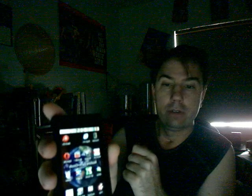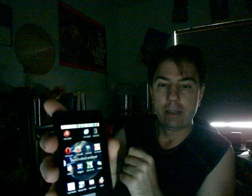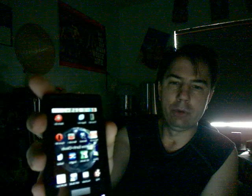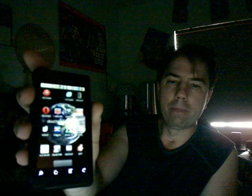I love the live wallpaper. I've got like the planet, and it does everything from Futurama type planets to, well, this one's even showing when it goes dark. You can see all the lights, and it's got the moon that covers through. I gotta say, it's fairly responsive. The touchscreen is actually perhaps even more responsive than the Zune I reviewed earlier. The sound quality is actually pretty decent.